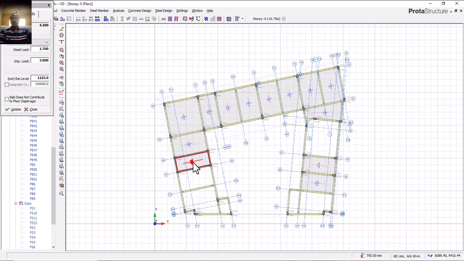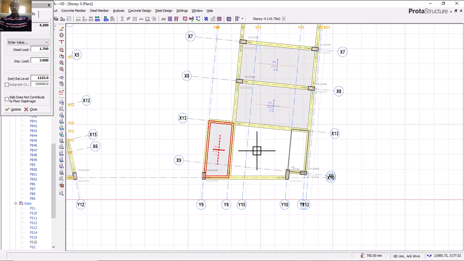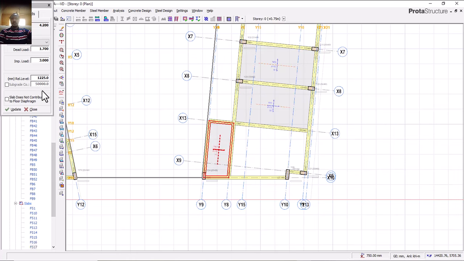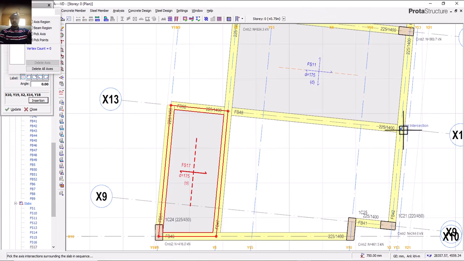Come here. This one, this one, this one, this one. Okay, and also this one here. So in this place now, I'm going to change it. I'll come here now, come to this place and use an insertion point. I use pick point. Click on pick point, and I can now pick my point. This point, this point, this point, this point, this point, and finally this point.